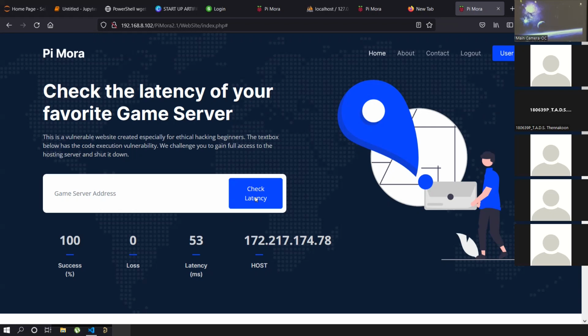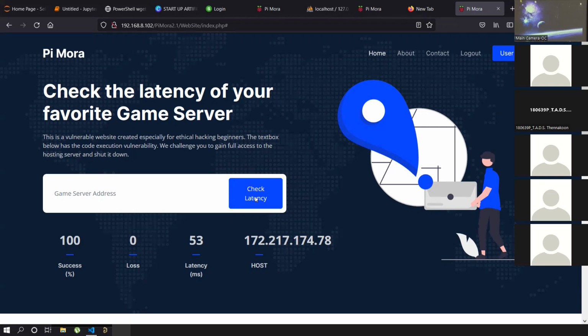Just ping. So that is the exact thing the website does. When we give a website, it just says ping, then the server we give. After that, we process the string and display. That is the thing that happens inside the website.